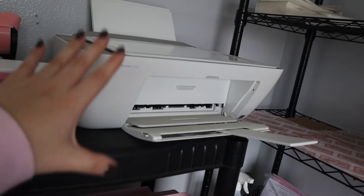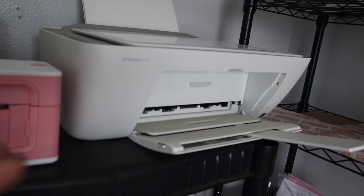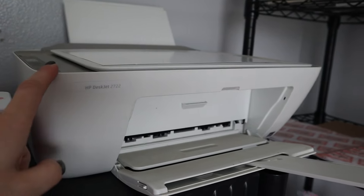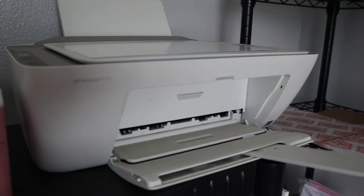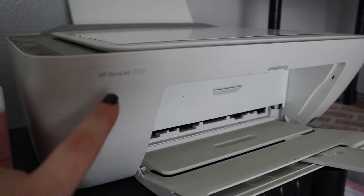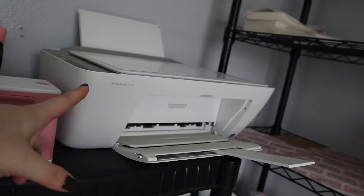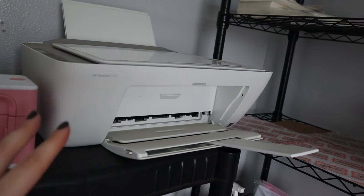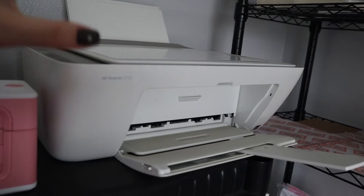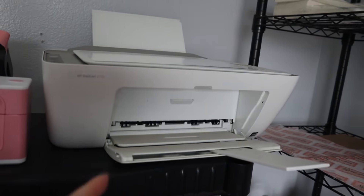Labels are completely free from UPS. This is my holy grail printer that everyone's been asking about — I mentioned it in my packaging station tour video, so check that out for an in-depth look. This is the HP DeskJet 2722. I don't think it's available anymore since I got it two years ago for about $24 on a crazy sale. I pay $5.99 a month for the ink subscription and haven't bought ink in over a year.